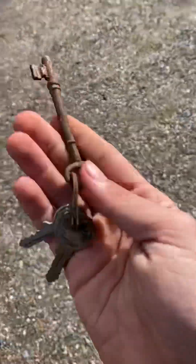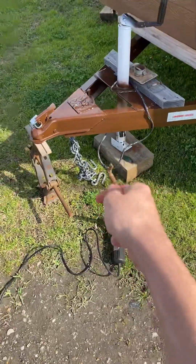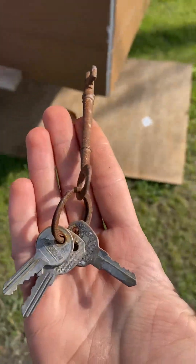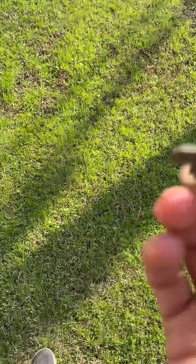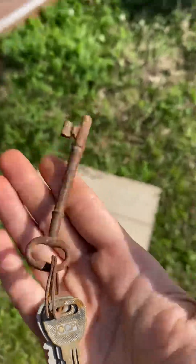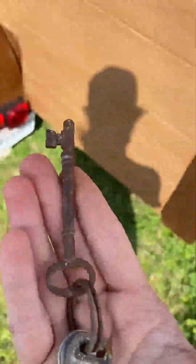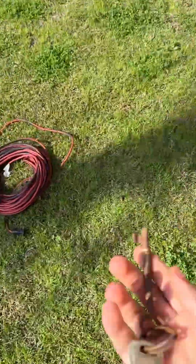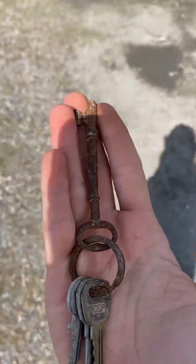I don't know what to say. I mean, I'm not mad. I was just about to go and cut this front piece off, and then out of nowhere I just see these lying on the ground in the gravel. How the hell did they end up in the gravel? I know damn well I didn't drop them. But thank you Jesus — I finally found these keys after, I'd say, like four months, four-plus months. I'll have to go double check, but I finally found the keys.